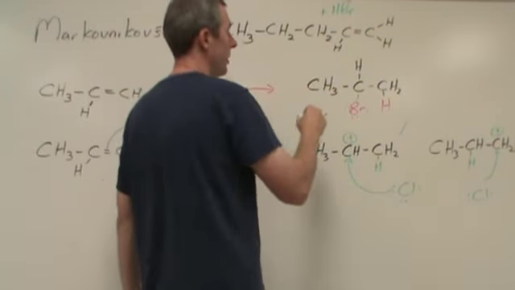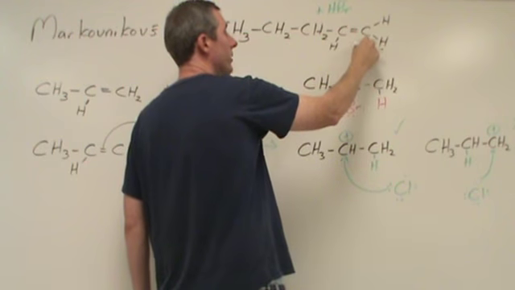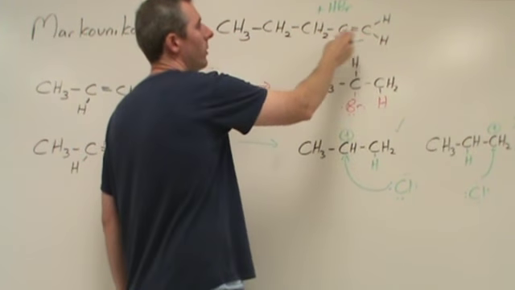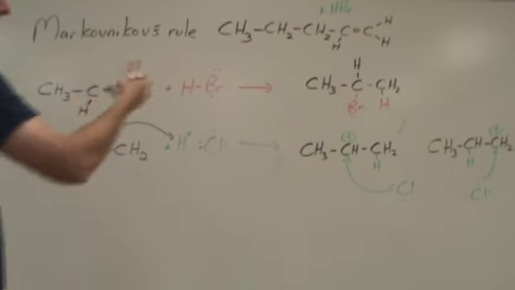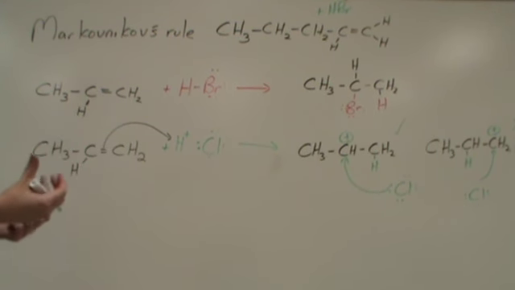If we put the H+ on first, we can put it here, which would give us a carbocation on this carbon, or we can put it here, which would give us a carbocation on this one. And so what we're going to see is we're going to see that it's going to occur where the carbocation forms on the carbon that's surrounded by more carbon atoms.